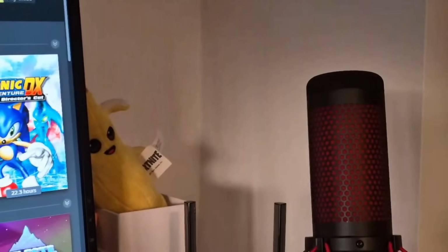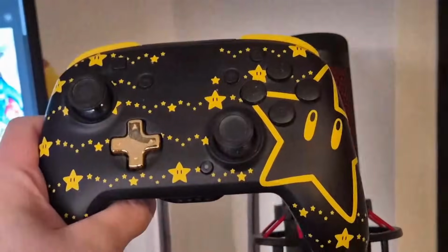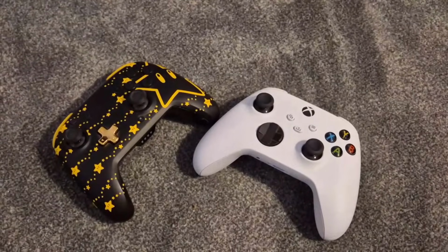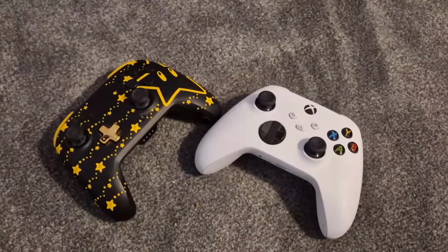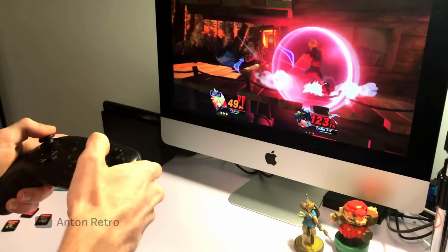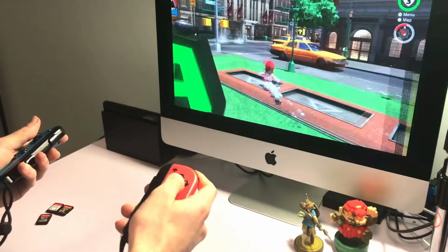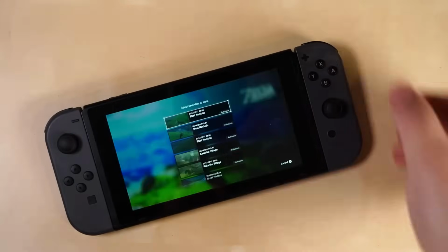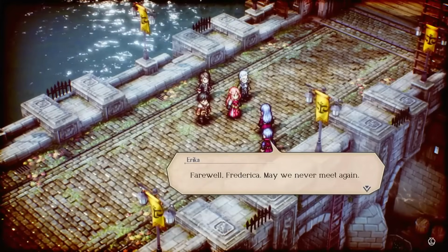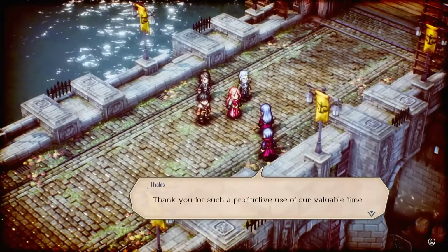Of course, there is another option in the Switch Pro controller. This is a pretty solid controller. It's very reminiscent of the Xbox controller, but with, in my opinion, a much more comfortable hold and a better layout. The Pro controller is really the only way to play Switch games unless you absolutely hate yourself, but when you're on the go, it's hardly an option. It's also expensive, and guess what? It also has stick drift issues. Granted, they're not a near guarantee like the Joy-Cons, but they can still happen.